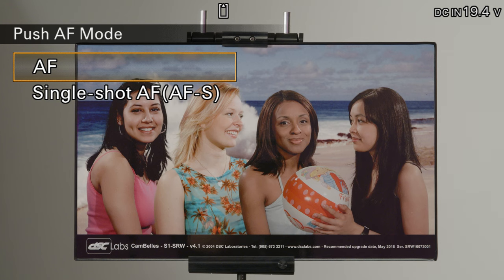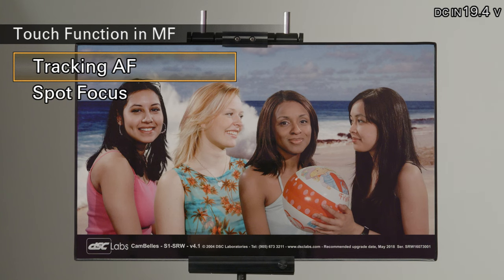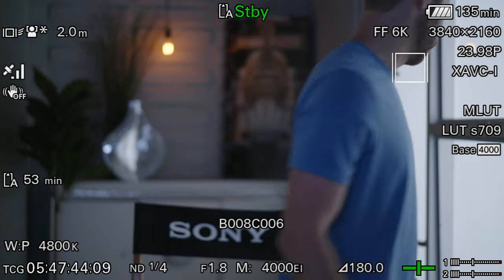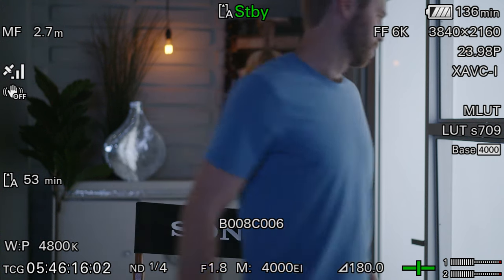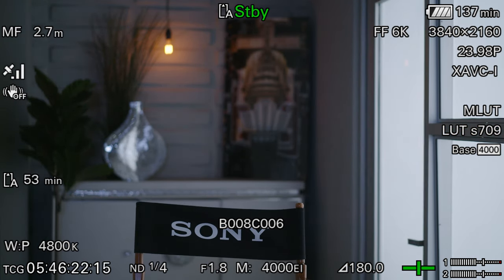Push AF mode sets the push autofocus mode during manual focus. Touch function in MF sets the action that occurs when the touchscreen is tapped during manual focus. Tracking AF is used to touch the screen to track a subject based on not just face or eye, but also color, pattern, or distance. Spot focus is used to throw focus to a particular area in the frame, and you do not want focus to track a subject or item. AF Assist allows you to temporarily override autofocus and set focus manually.